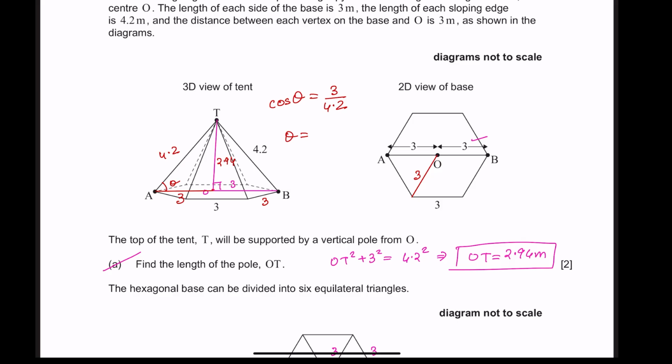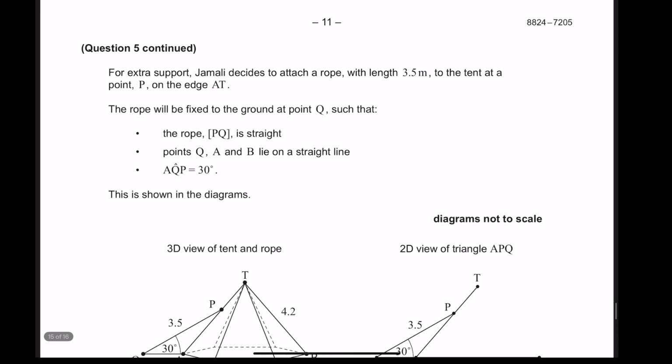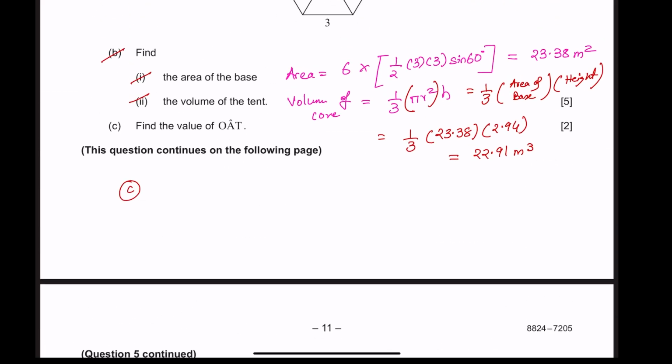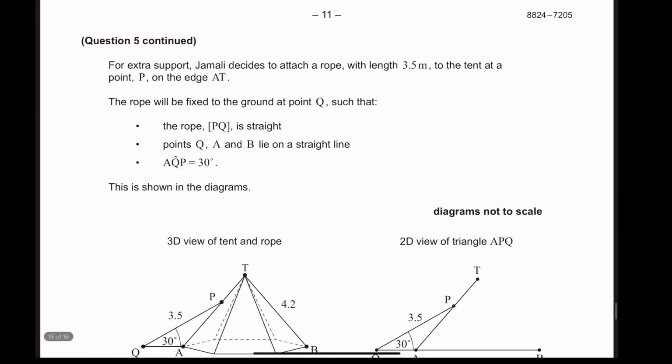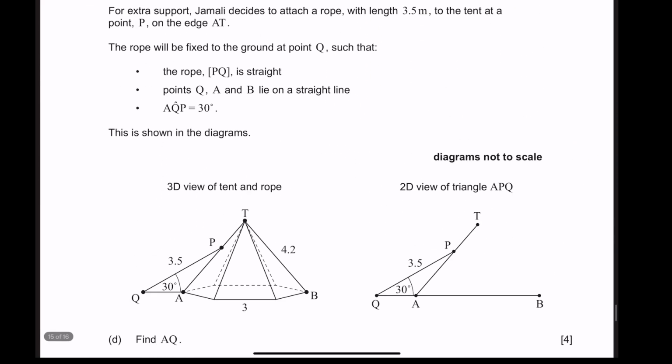Let me put it in a calculator. Giving me theta as 44.42 degrees approximately. So angle OAB, OAT, this is 44.42 degrees by trigonometry. So our part C, OAT is equal to 44.41 degrees. That's it. So we are done with the first three parts. Now moving on to the next part, we have two of them left.